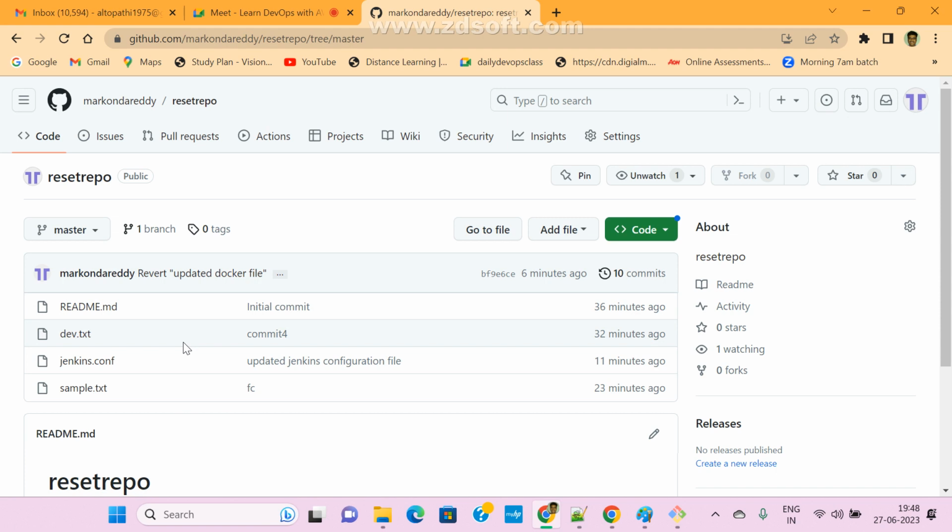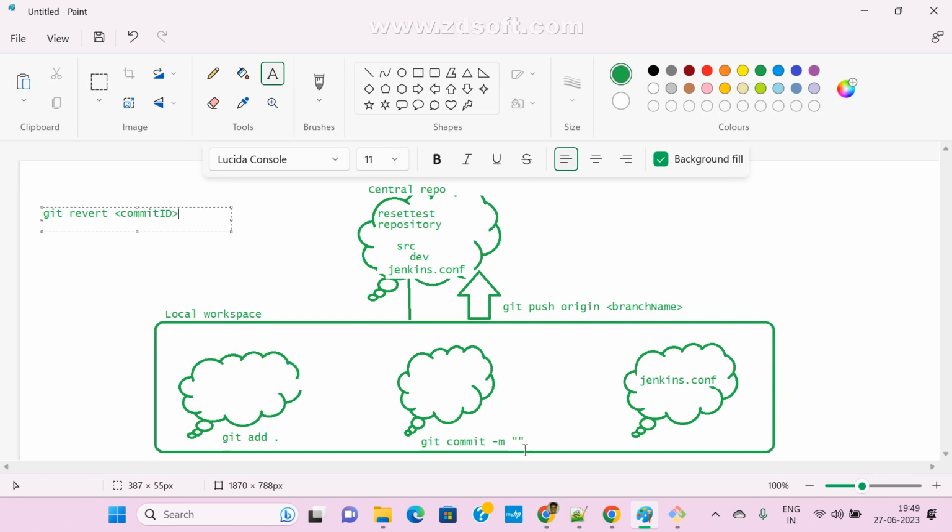But if you want to update in central also, we need to use the push command, otherwise it won't reflect in the central repository. Okay. Both are the same copy, right? Git is a distributed version control system. We are maintaining one copy in central, and one copy in local. Now I modified local only. I didn't change anything in central.